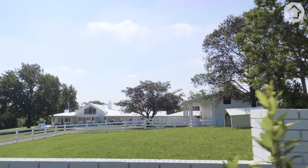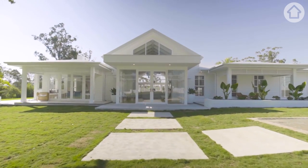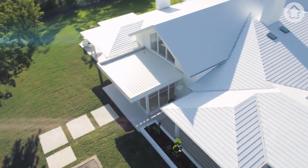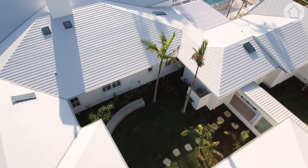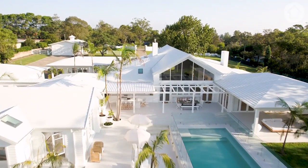The front of the house is even better than what I imagined and what the pictures were like. The front facade, I find it so beautiful because it's so grand. It's not the property that you look at, it's the roof line and it's the tile and how gorgeously white it is. Yeah, the Monier roof tiles are beautiful. You absolutely nailed that shingle tile look you wanted. Aren't they perfect for it?